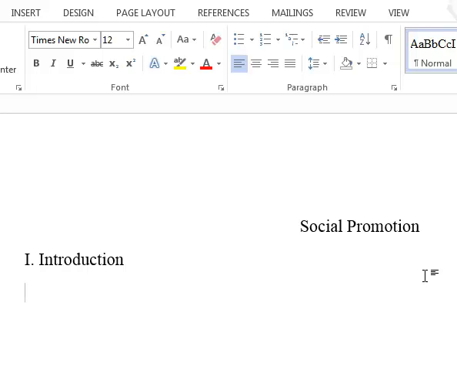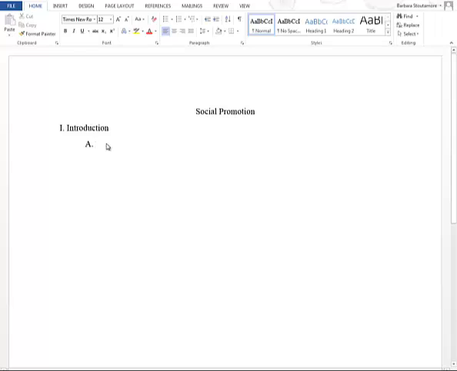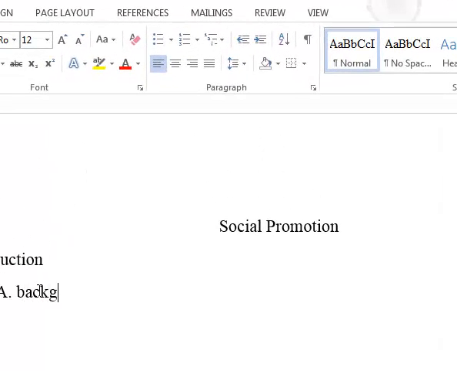Right? At this point, we want a capital A under there. Right? Let's see if it'll work. No, it's not going to want to work for us, so come up here. If it does that, then come up here and click on this, and that will indent it. Right? In the introduction, you need some kind of background, something that will hook your audience to make your audience want to continue. Well, at this point, you can just call it background.